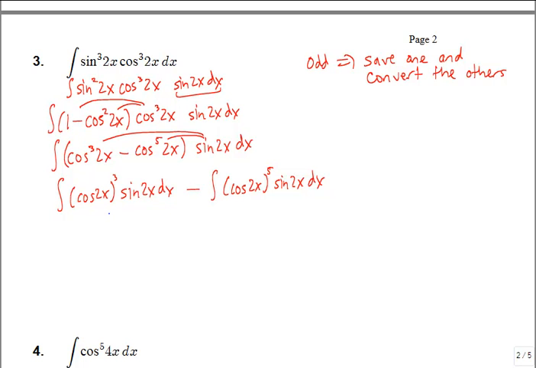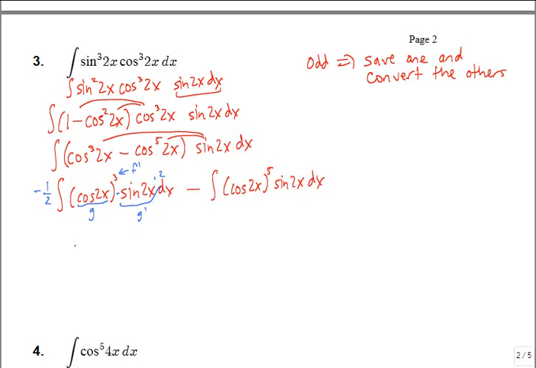So pattern recognition applied to this. The power is that outer function f prime. The inside stuff in the parentheses is your g. And the derivative of cosine 2x, use your chain rule on that, wants to be minus sine of 2x times 2. So I have everything that I need except the negative and the 2. So I counterbalance with a negative 1/2. And then I'll have the correct g prime. Out of all of these pieces, the only one you integrate is the power.